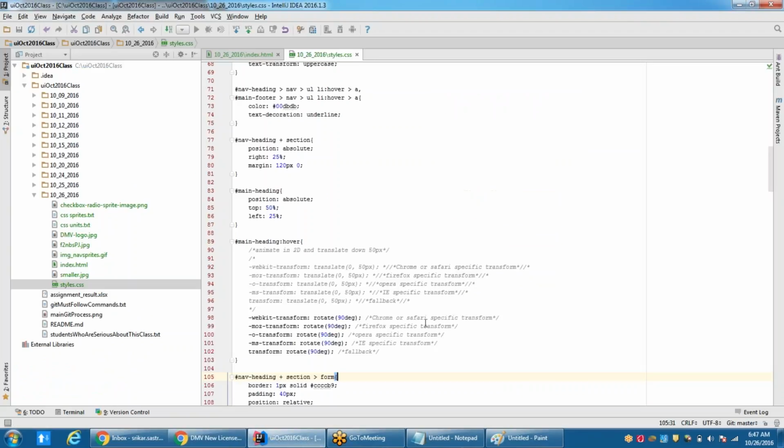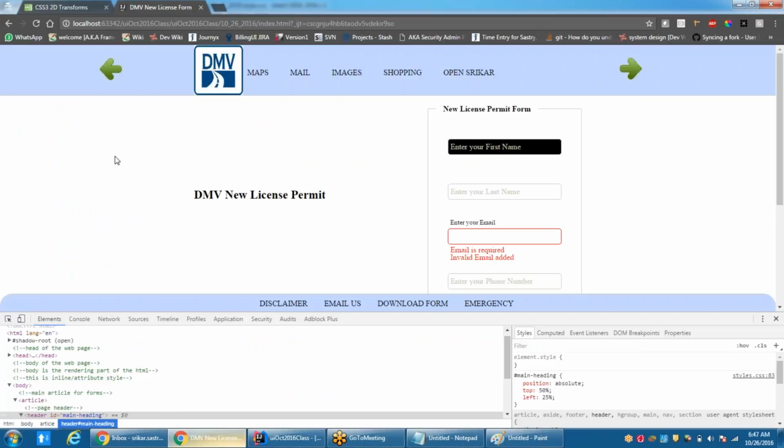That is 90 degrees. If I change it to 190 degrees, for example, save it, it rotates 180 degrees, but then 10 degrees more. So it makes it 190 degrees, right?